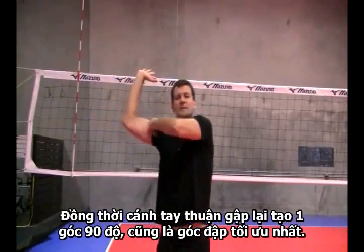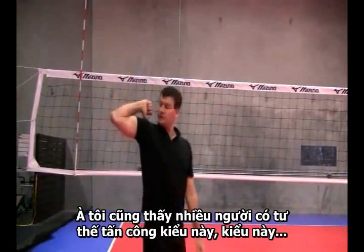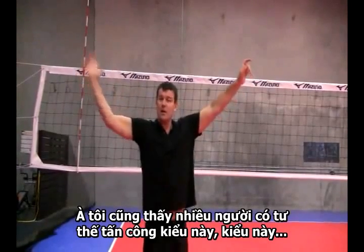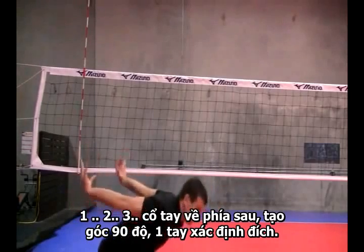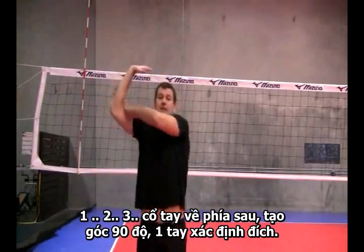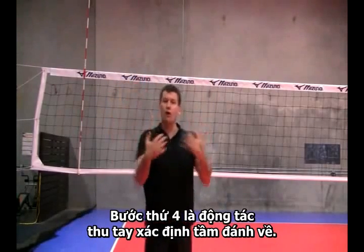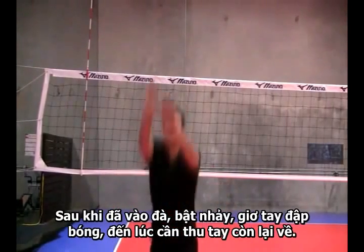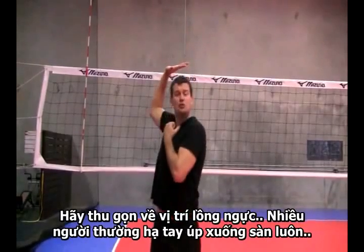Also, my right arm is at a 90-degree angle, the optimum angle. One of the things I often see is people are spiking like this, people are spiking like this, instead of 90 degrees. So, 1, 2, 3. Wrist back, 90 degrees, arm ready, elbow high. Number 4 is following through and contacting the spike. So now I'm ready up, boom. Left arm comes down to my chest.